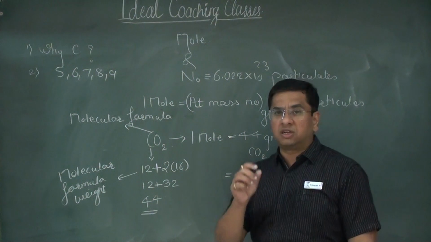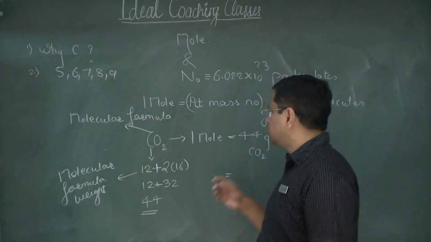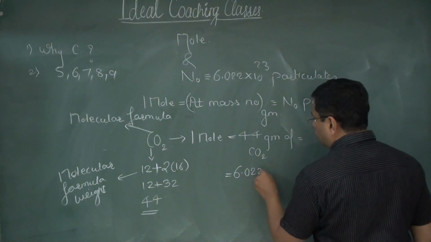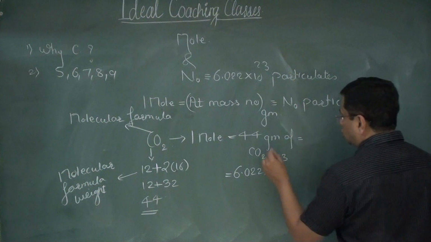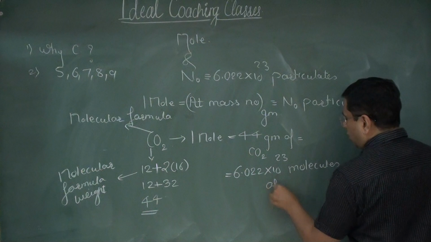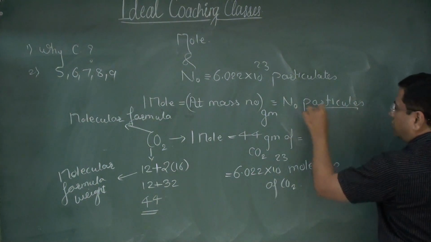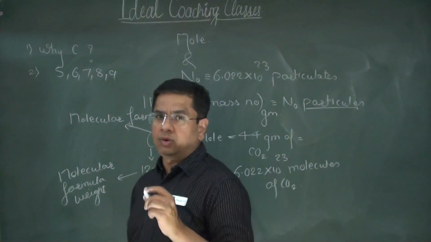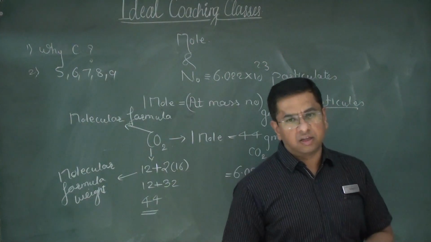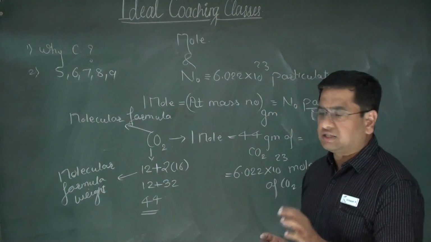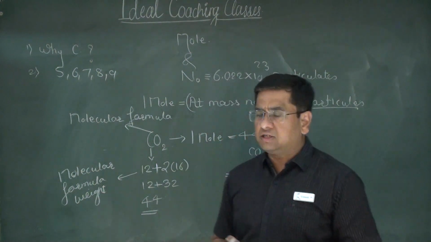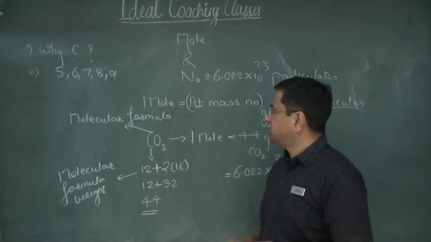If I want to express it in particulates, now you'll understand why I am using the word particulate. It contains 6.022 into 10 raised to 23 molecules of carbon dioxide. I am not using the word particulates over here. I am using the word molecule because we are dealing with carbon dioxide molecules. Let us revise it once again. This is the concept we need to understand in 11th standard first. In all the entrances, AIIMS and JEE and MHT CET, one question generally comes from this concept.